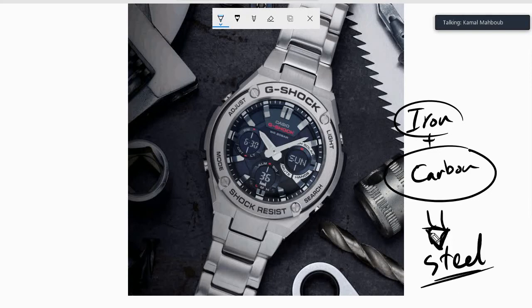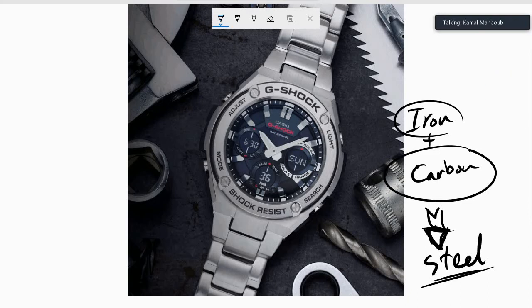Of course, all of you know steel. Your mother uses it in the kitchen, and you use it every day. Steel is very important for us. Now with steel, we have some physical property change. If you look at the color, maybe it is different from iron, not really different. And also, steel is not attracted to the magnet. This is the physical property change.